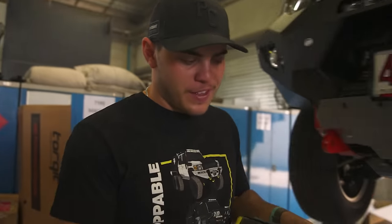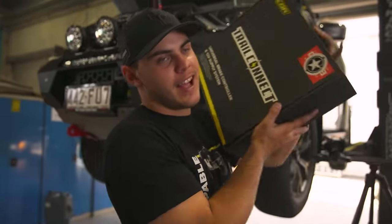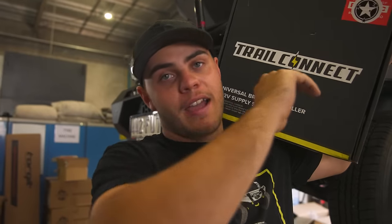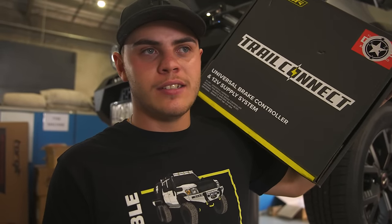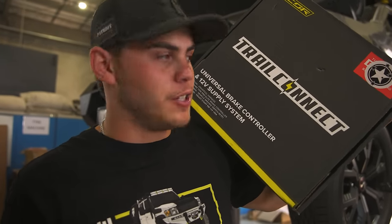Alright, so now it's time to fit the PCOR Trail Connect. It's an Anderson plug and a breaker controller for your car all in one harness. Bloody beautiful piece of kit. We're gonna get this all run over to the boys at Helm for the wire up because we just don't have the time up here to do it, unfortunately. But it is that easy.